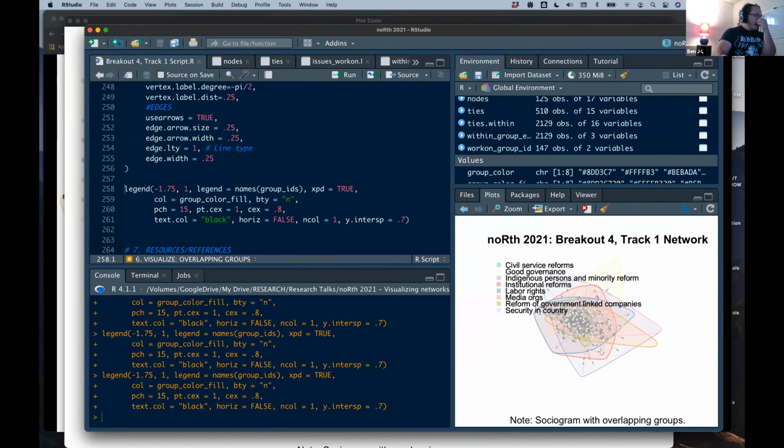I just wondered if you have any guidelines for the number of nodes that make up a good visual, or the number of groupings. I've got data with 40,000 individuals. That seems like it's not going to be useful. Is there sort of a guideline amongst people who do this frequently?